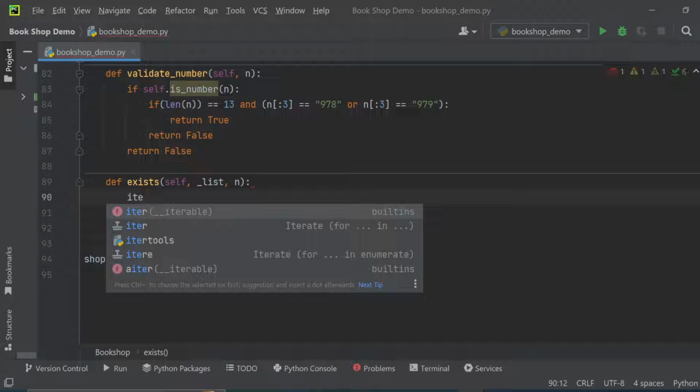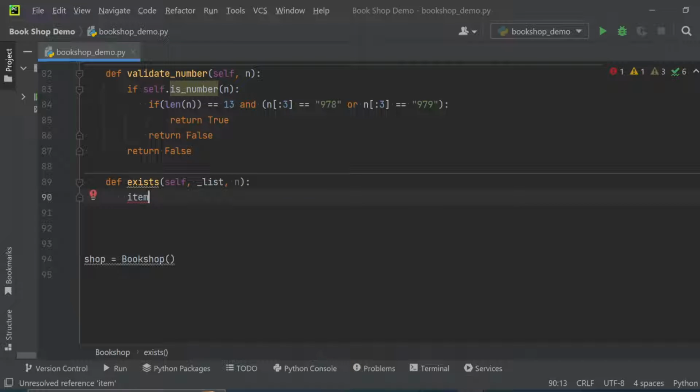Okay, so it takes a list and a number, and then I'm just going to say items. I'm going to instantiate, initialize an empty list of items here, equal to an empty list.